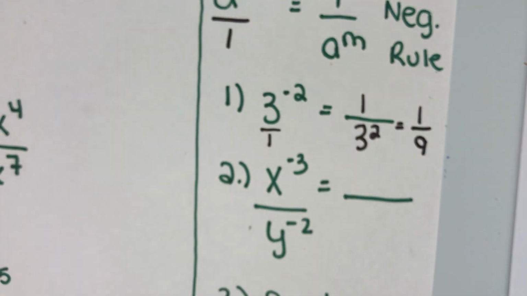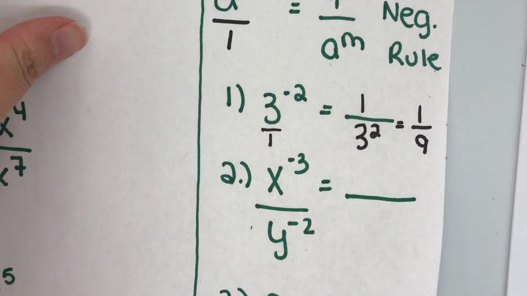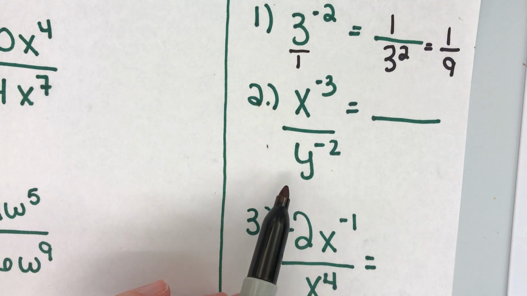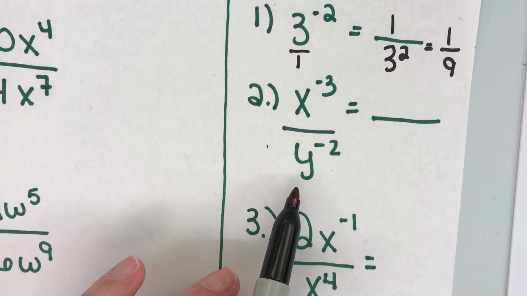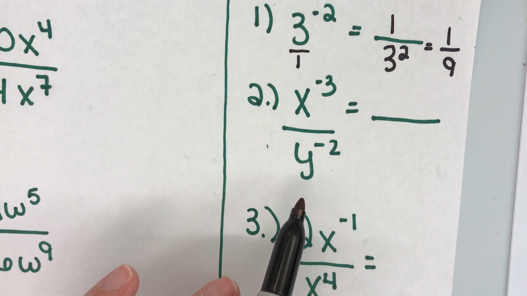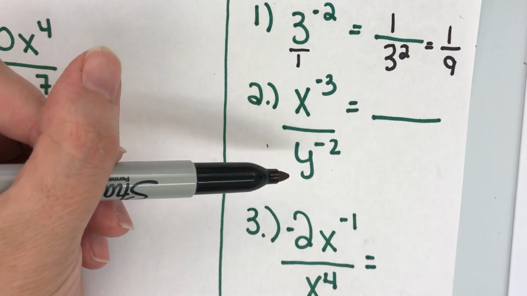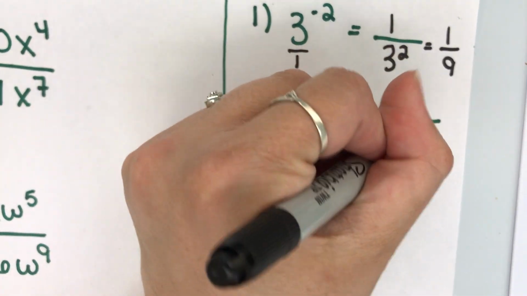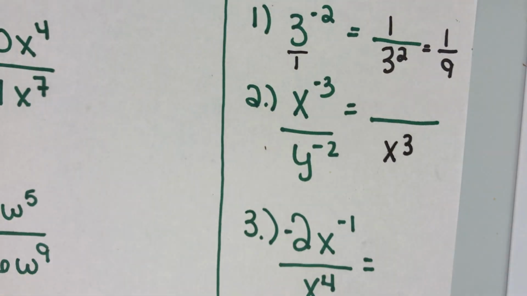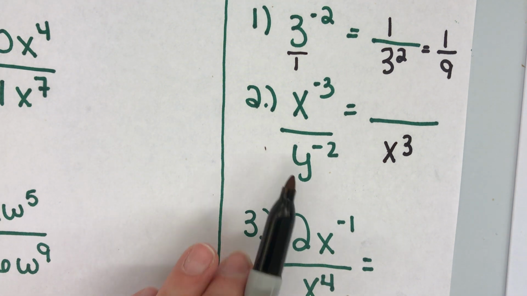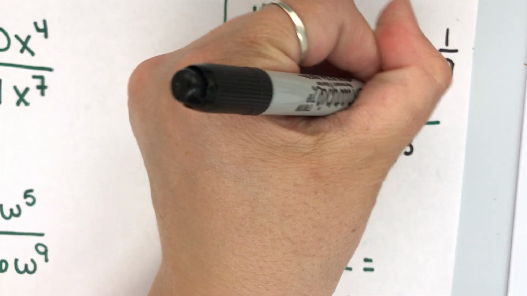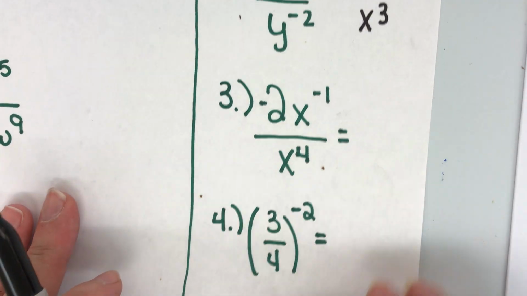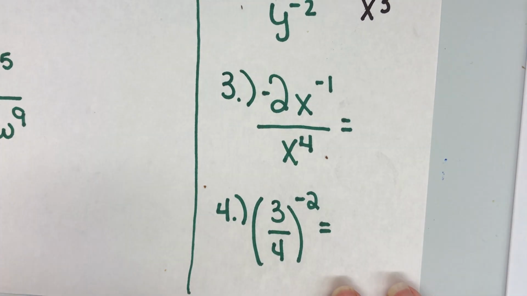In the second example here, I have a negative exponent in the numerator and in the denominator. So whenever you have a negative in both locations, to remove the negative, you always take it from its location and move it to its opposite location. So if it's in the numerator, which it is here, I'm going to take it and put it in the denominator. And because this is negative in the denominator, I'm going to take it and move it up into the numerator. And all I'm doing is removing exponents. There's nothing else I can solve at this point.